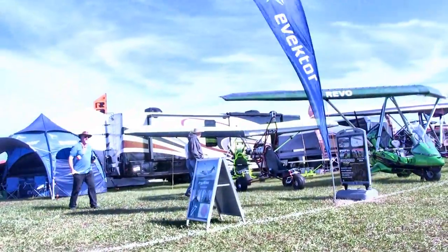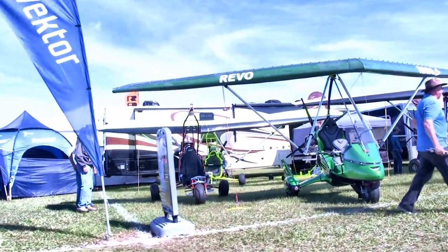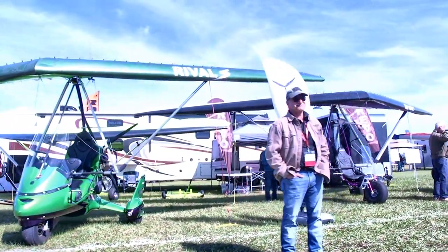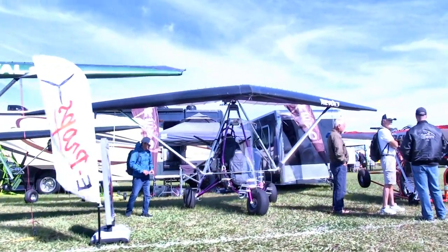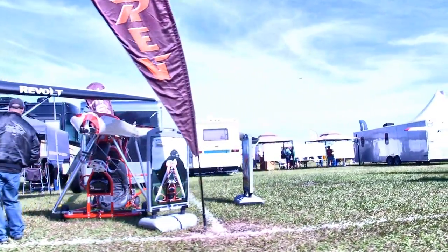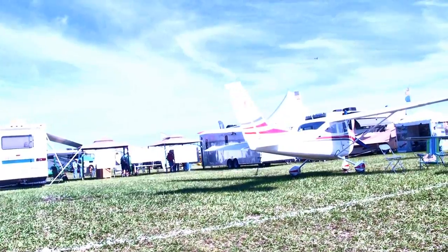Now look at all those colorful trikes — there are now four aircraft in the Evolution Trike range: the Revo (the brilliant green one up front), the Revolt (the purple one), the Rev Part 103 version, and a brand new Rev X that we looked at earlier. That one is a high-powered 582 on a single-place trike with wonderful performance. All the factory pilots that have flown it just can't wipe that grin off their face.